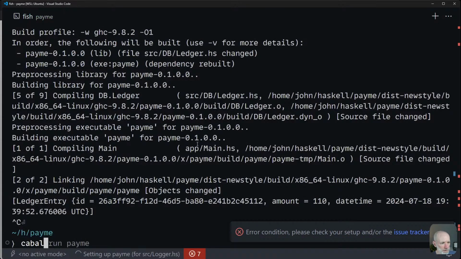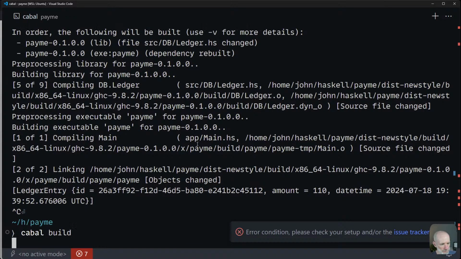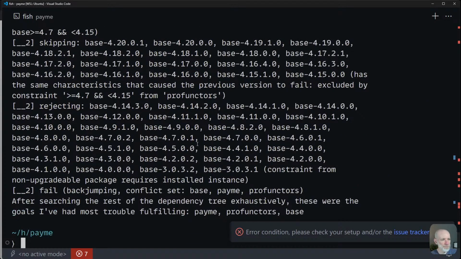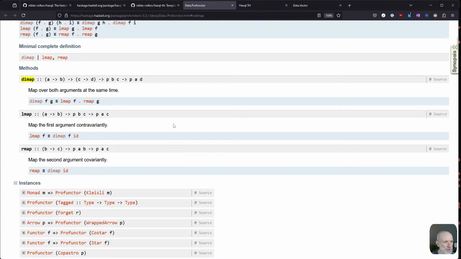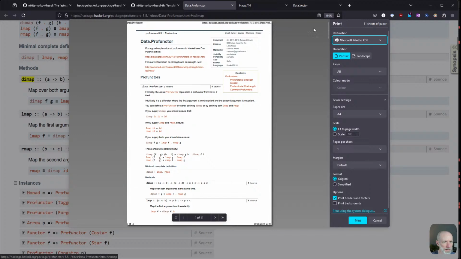Did I get something wrong? Compile, build. Will it even install the package for me? No. Uh, 5.6.2. Whoops. Don't print that.